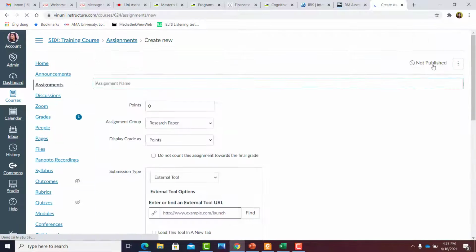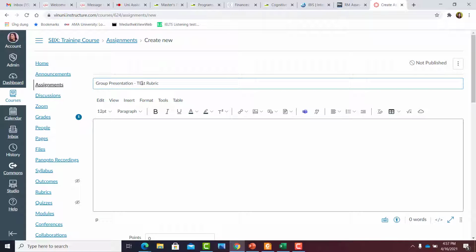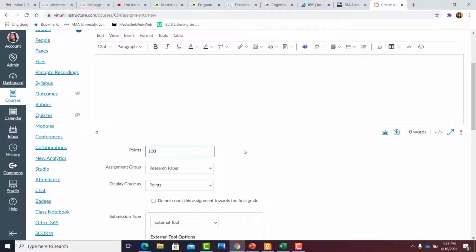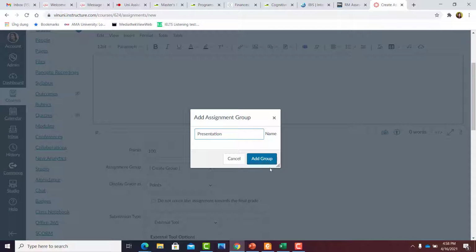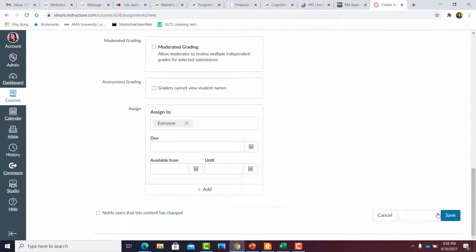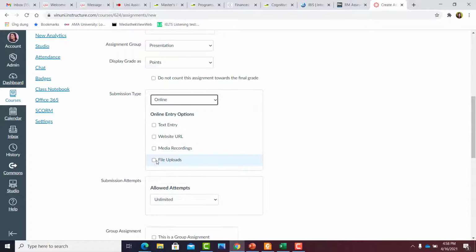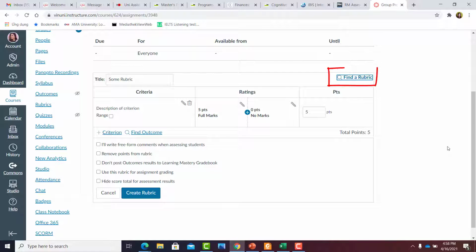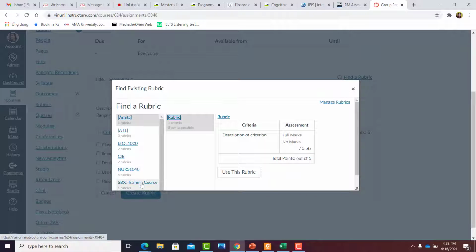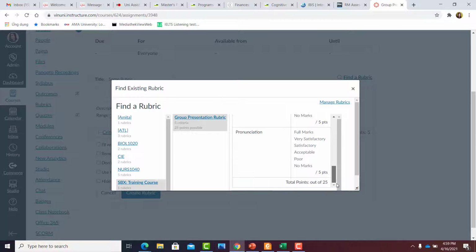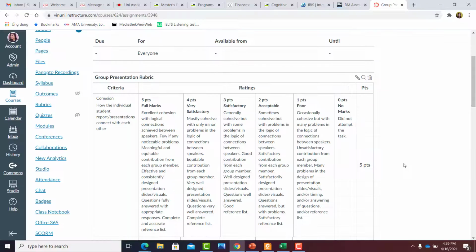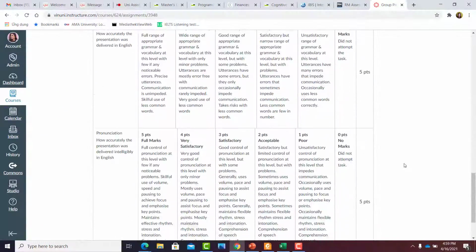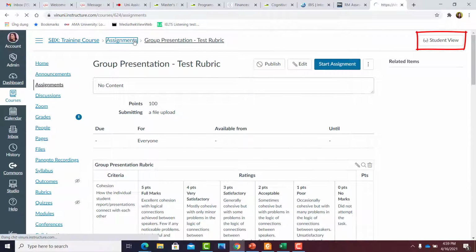So now we are ready to attach that rubric to an assignment. I went into the assignments page and I created a new assignment by clicking that blue button, Add Assignment. And I'm just filling in the important information for this submission and making sure that I save that assignment. So I see the Add a Rubric button and I click that. I'm not going to create a new rubric. Instead, I click Find a Rubric and I look for that rubric within my course. And finally, I click Add this rubric and it integrates that scorecard in the assignment.